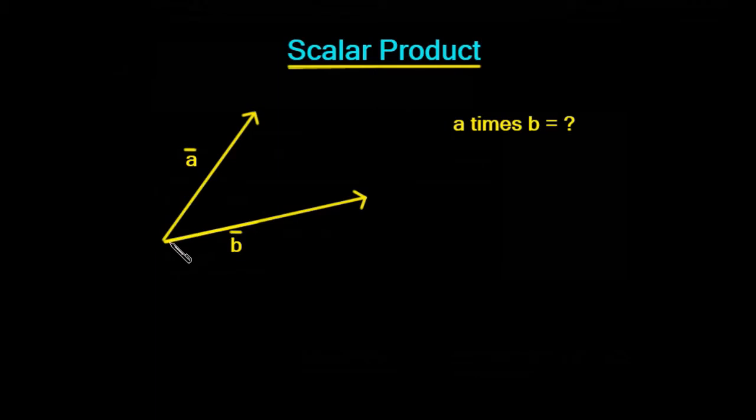So there are several different ways of multiplying vectors together, and what we are really interested in is answering the question, what methods of multiplying vectors together are actually useful to us and provide some useful mathematical outcome? Well, the one that we are going to look at now is called the scalar product. So this is one method of multiplying two vectors together. So let's go ahead and look at that now.